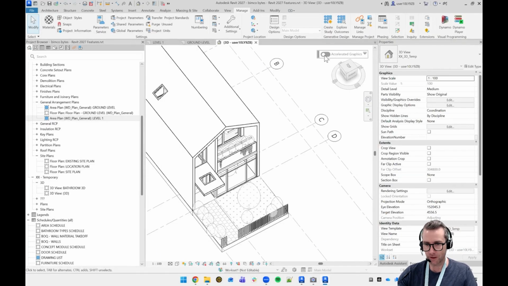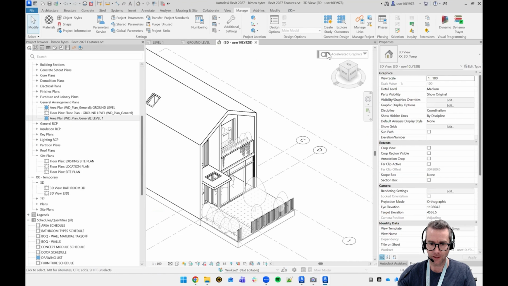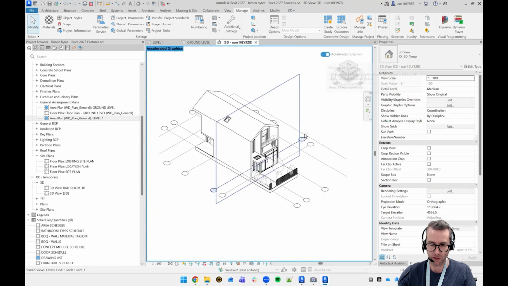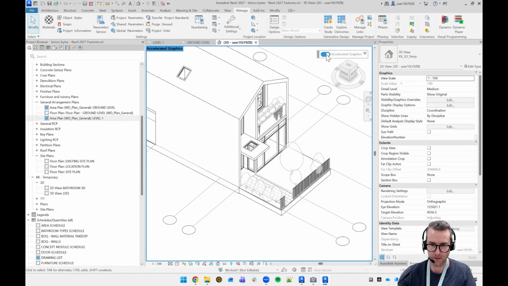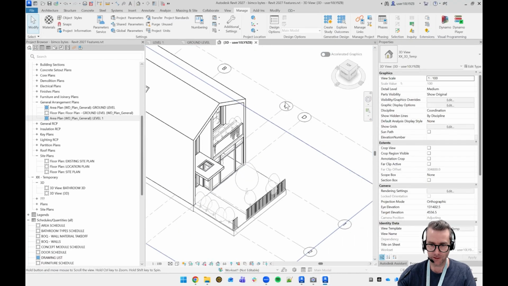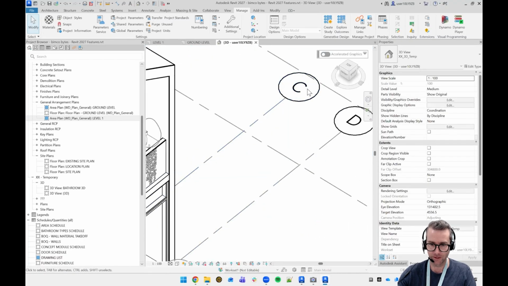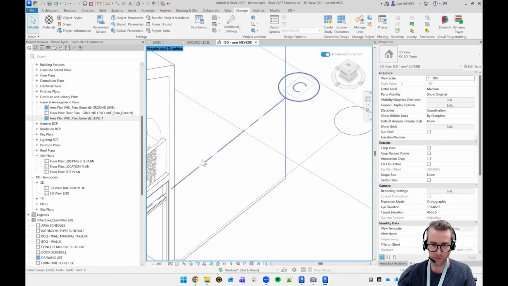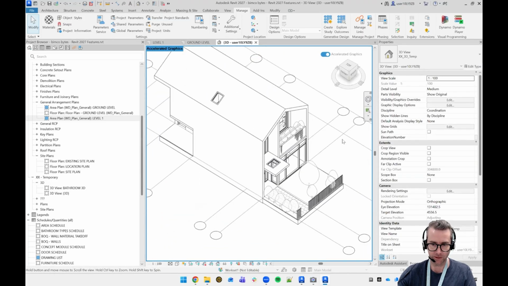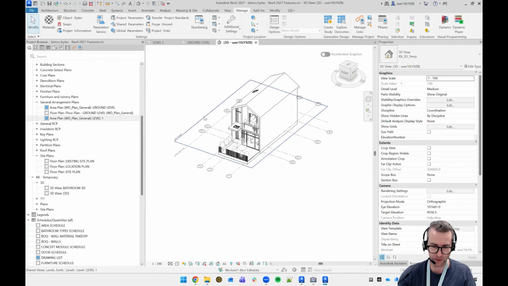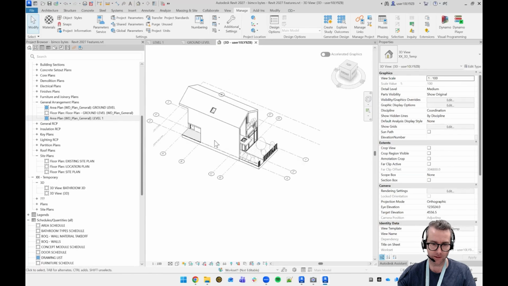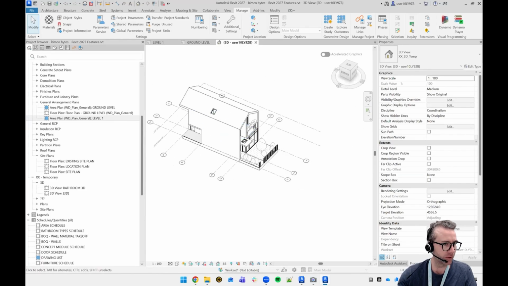And accelerated graphics, which used to be under Tech Preview, has now graduated from Tech Preview to become a feature within Revit. Now you'll notice things like letters will disappear on the grids, all the line work will go thin, but the idea of accelerated graphics is for those really intensive views that you struggle to navigate, to allow you to navigate them a lot easier.